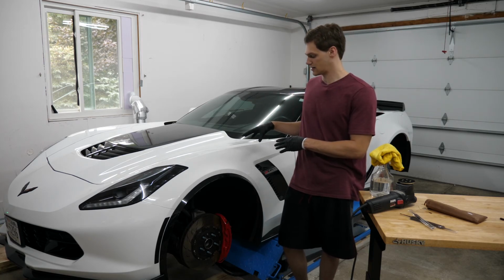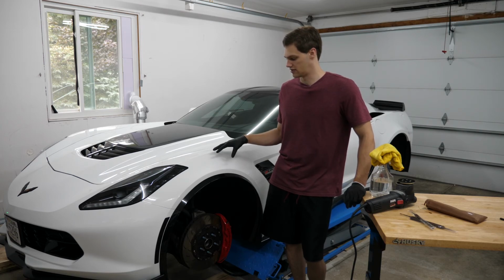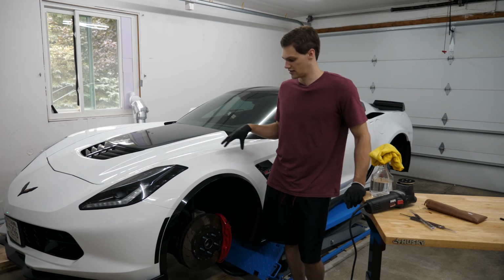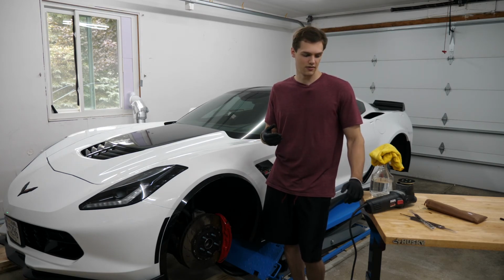I did a test spot this morning right here. Definitely going to need to two-step, so I'll have compounding, then hand polishing. There's a decent amount of swirls on here from the previous owner. Thankfully, I didn't see any scratches that were too deep that I couldn't get out so far, so I'm pretty optimistic about that.